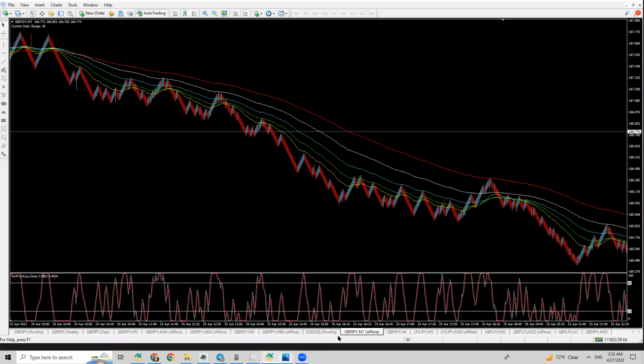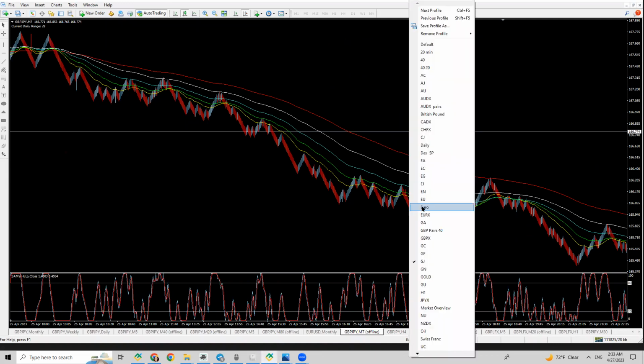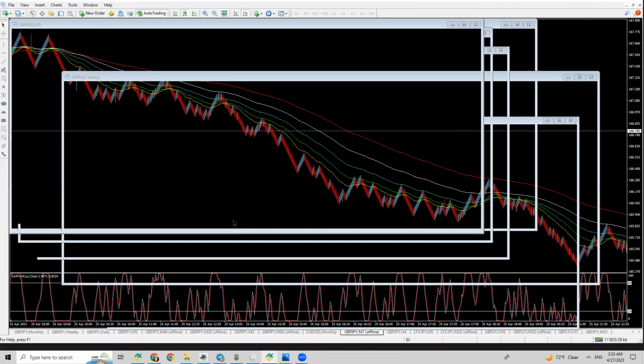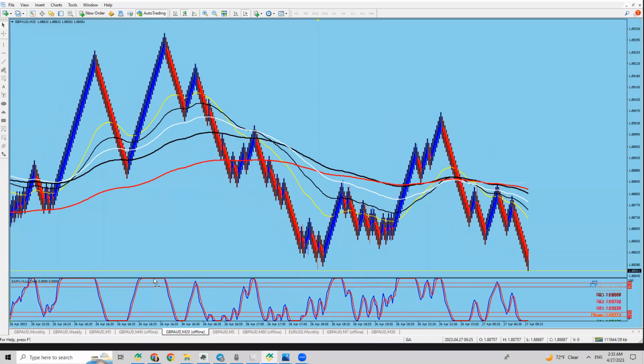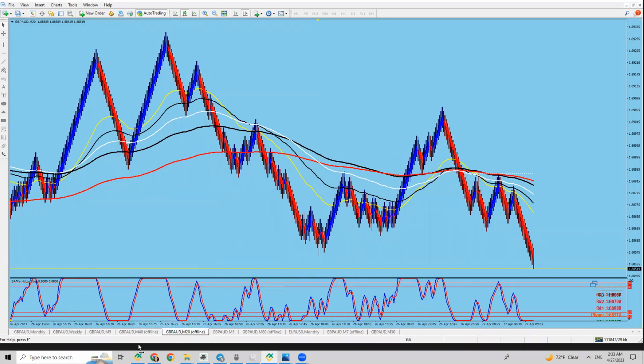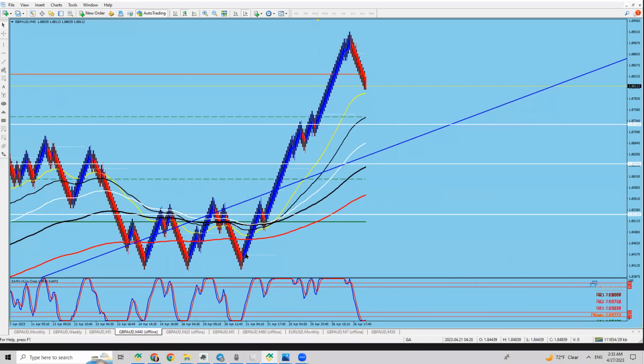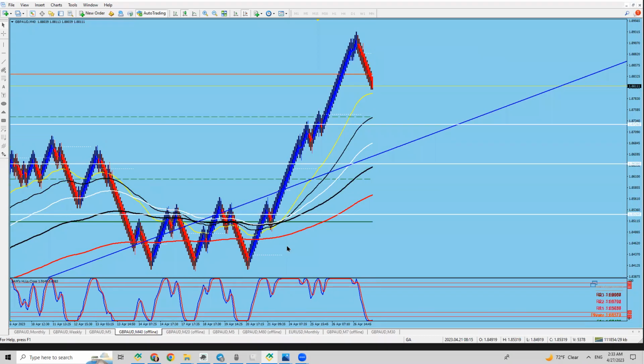For example, let me show you what's happening right now, let's say pound Aussie. I'm going to show you how we can use the 7-minute chart as well. It gave you a couple of nice entries, but I'm not in the mood to take the trade right now. On the 40-minute, you see this? Pound Aussie is all the way up there, extended. So coming down here, it is going to give the 7-minute short entry.